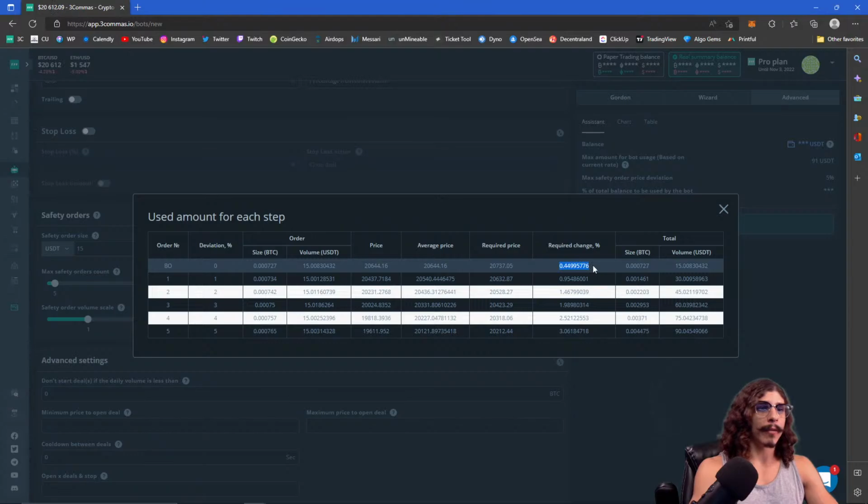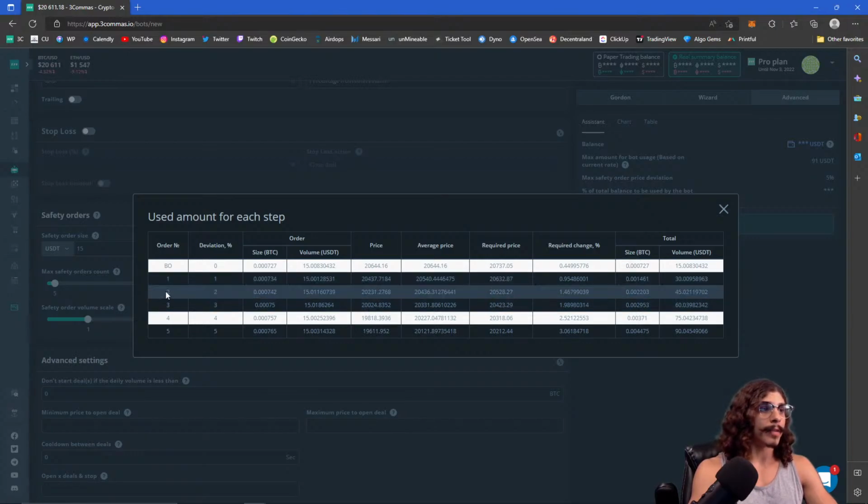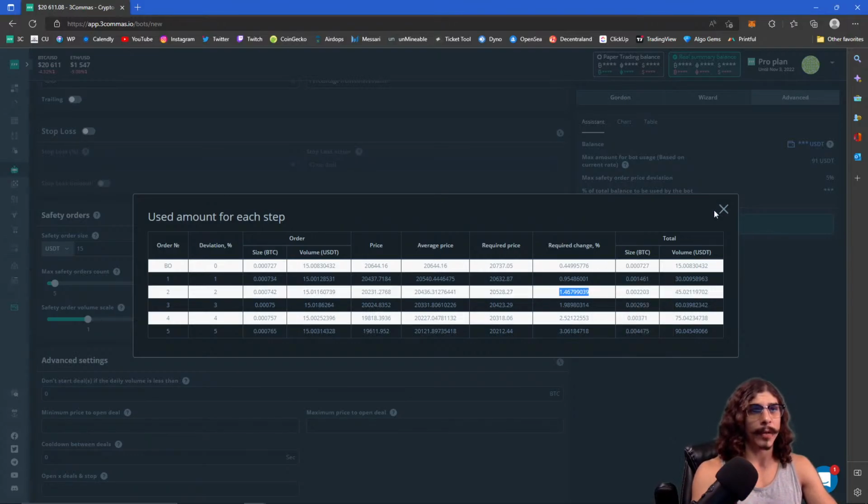So from a 1% deviation, we now see how much price change is going to be required. Initially, we have a take profit goal of 0.45%, and that's the total distance that's going to have to be covered. After we fill a safety order of 1% deviation, the total distance that has to be covered for a profitable move now is 0.95%. After a second safety order is filled at another 1% deviation, for a total of 2% deviation, then it's going to need a total change of 1.46%. That's the total distance it's going to have to move in order to be profitable now.